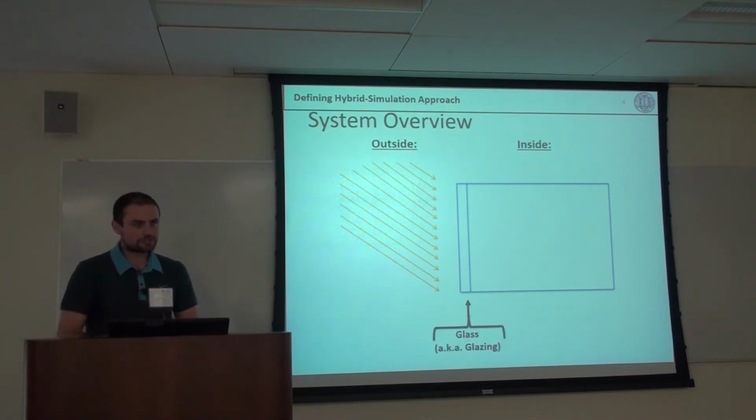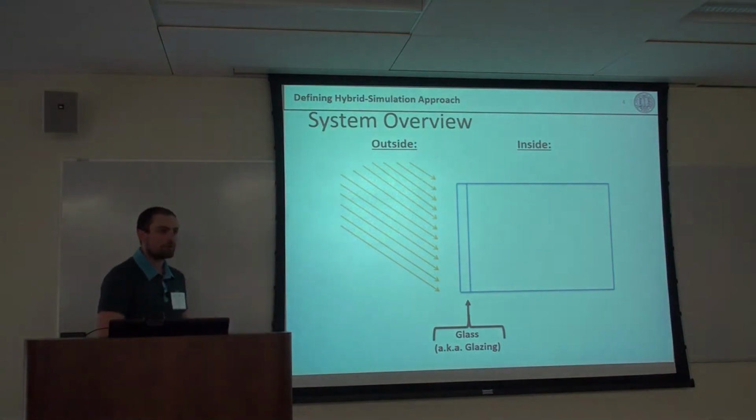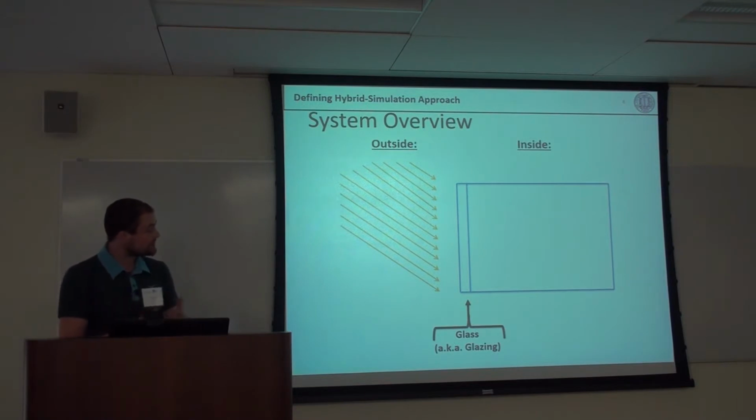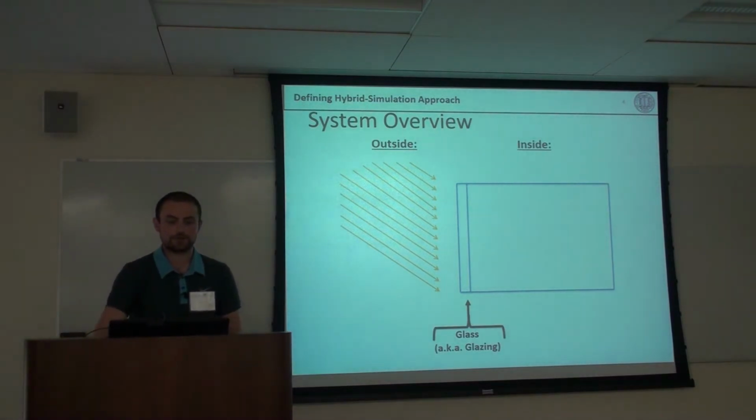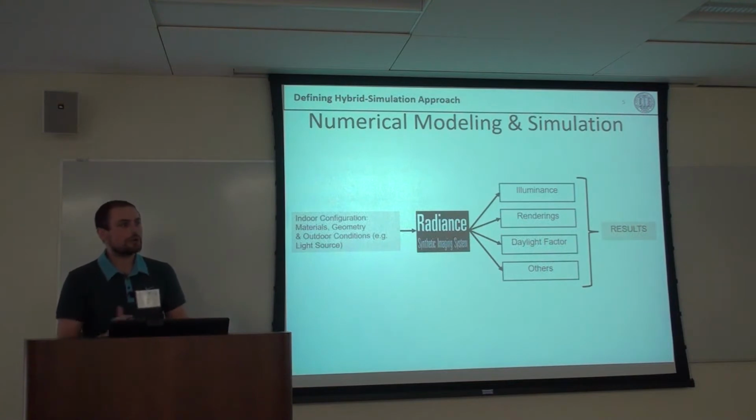So first off, let's just take a very trivial case where you have just a glass facade, right? We've all been in a building like that, and it's just windows. In the architecture industry, they call that a glazing facade. It just means glass. It's a fancy word for glass. So in terms of modeling this, we actually have some really good numerical tools for that. It's straightforward. It's a program called Radiance, and there's a handful of other ones in the field, but Radiance is by far the industry standard when it comes to this.